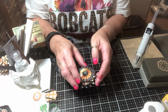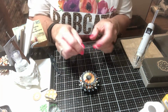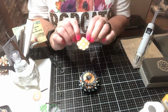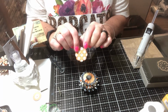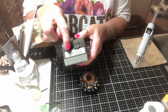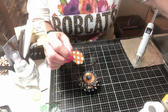So the next thing that I did is, of course, we have to have a pumpkin stem. So I went out into my yard and I got sticks. I cut another little scallop circle out of the Spooky collection of paper, and I used this punch to do mine with. This is an older Stampin' Up! punch, and it's a 3-way punch, and I used this circle, this little scallop circle right here, to cut this out. And of course I ink everything because I'm an inker.